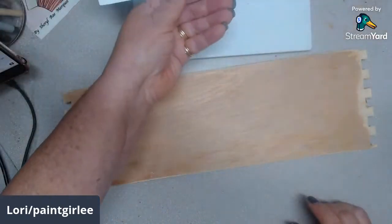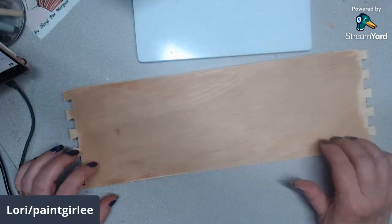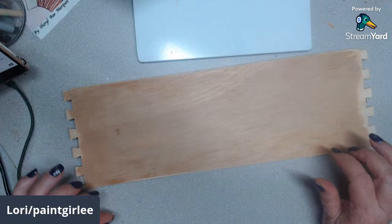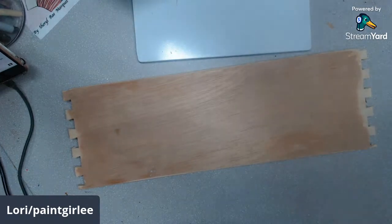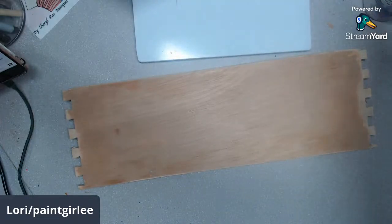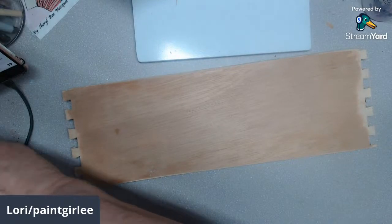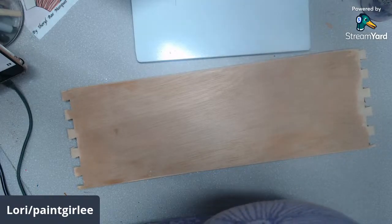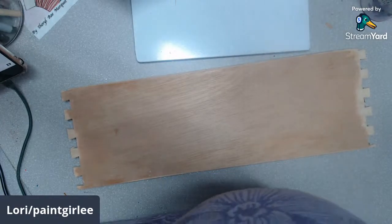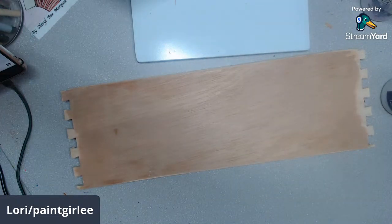So I'm going to just create a little line here. And I probably should put a little all-purpose sealer in my acrylic paint that I'm going to start with. Let's get out a little white. That's always a good idea. Some black. And let's see, where's my all-purpose, multi-purpose sealer? That'll be good. And I'll grab a couple paper towels.